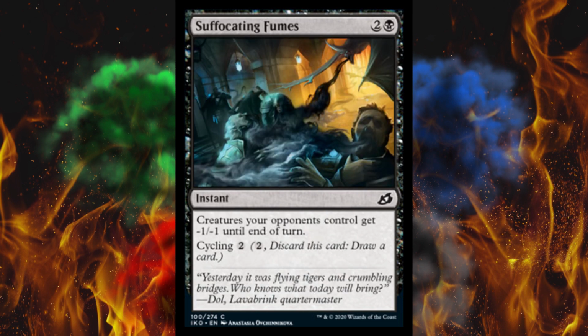Next up, another token sweeper, but this one costs 3. It's Suffocating Fumes, and creatures your opponents control get -1/-1 until end of turn, but not your own creatures, and also cycling too. Because that's cycling, I could actually see people mainboarding it.